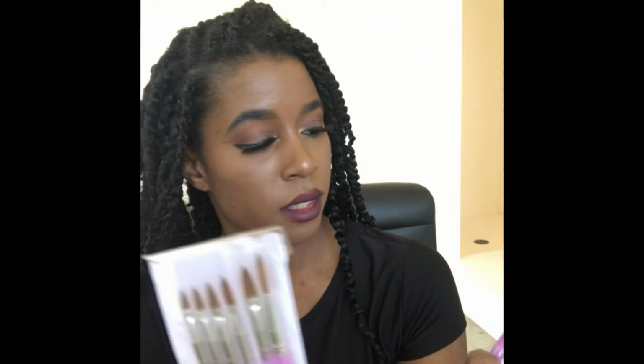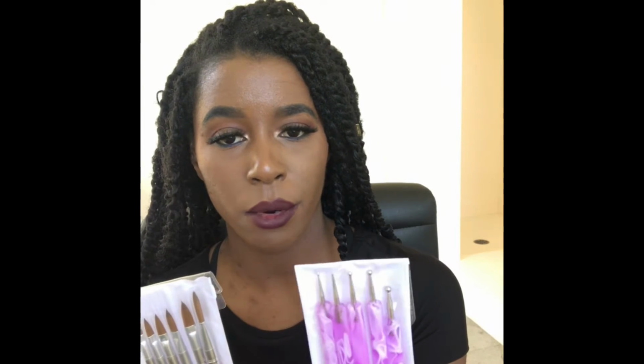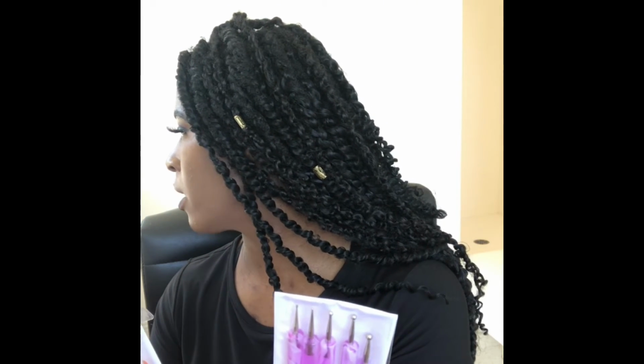Okay, like I was saying, I feel like I didn't purchase that box that I just showed you guys because I already had put these brushes in my little shopping cart. They come with different sizes and came with picking up tools for jewelry or just arts for the nails. They come two-sided, which is great. These are for gel polish, and I think you can use these to paint them on and then also add your glitters or your foil.